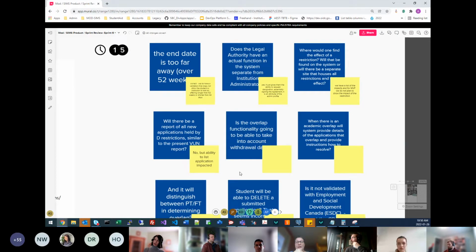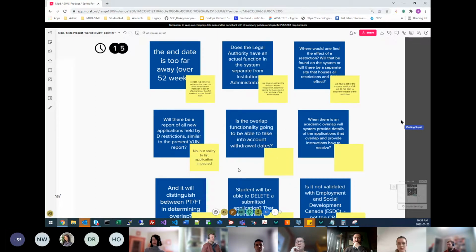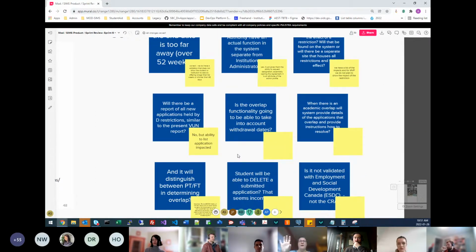We talked a little bit last time, and we'll talk next week a little bit more about restrictions. But at this point in time, we don't plan to have, you saw the start, stop date, name, description, that kind of stuff for restriction. At this point, we don't plan on showing in that area for MVP what the restriction does, because essentially it either suspends the application or it doesn't.